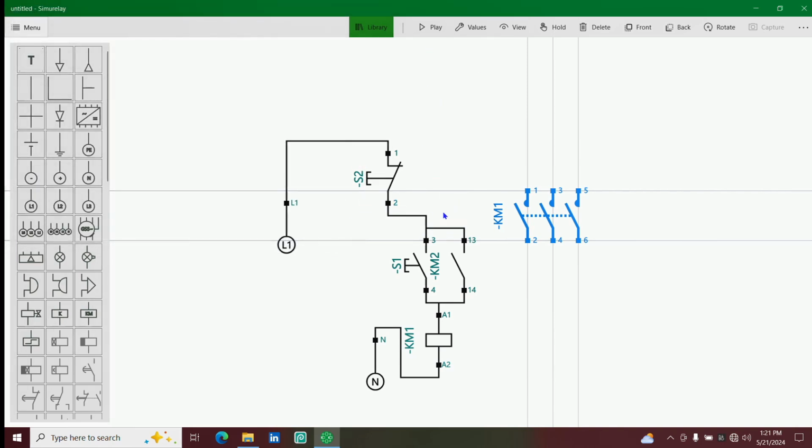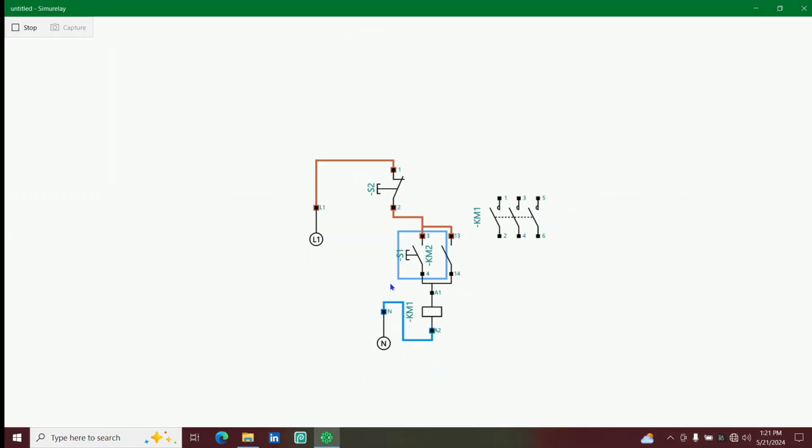So okay, let's go on and see how it works. This play button I did not explain very well. So when you press play, you see that it has already supplied. This is red, and this is blue, so it shows that it has already been supplied. So immediately as I press this S1, you'll notice that this contact will close. Closing means that it can be supplied. It can supply a motor now.